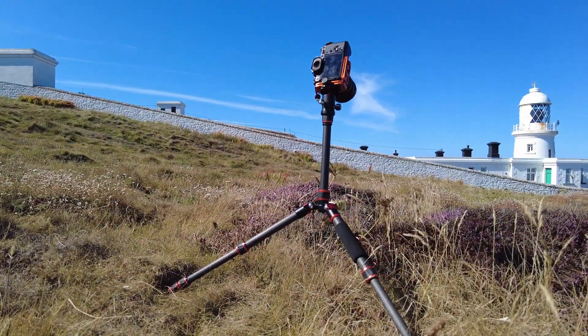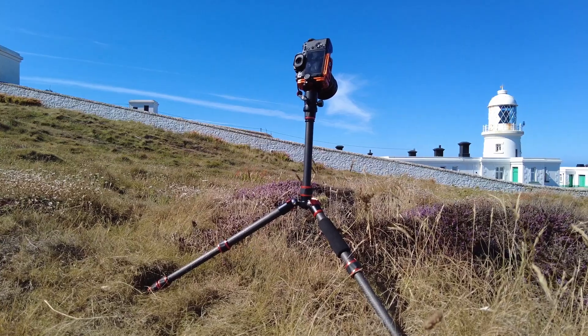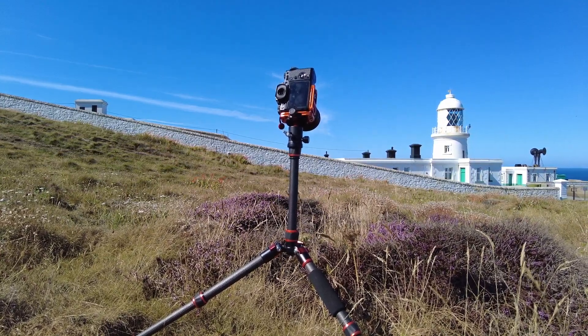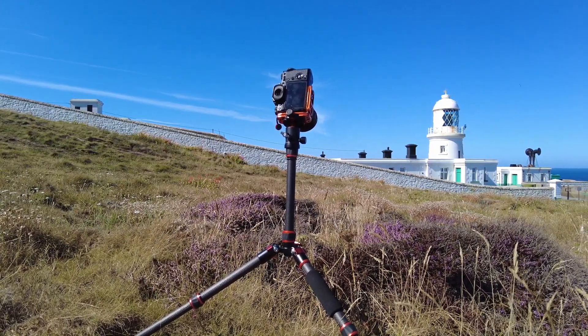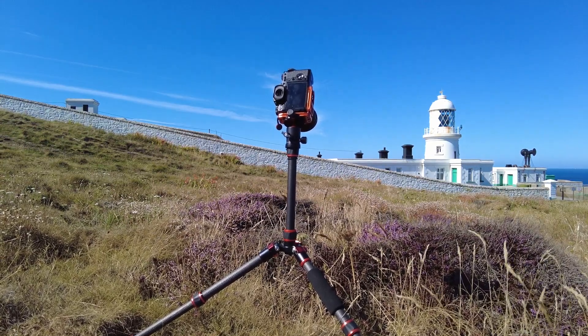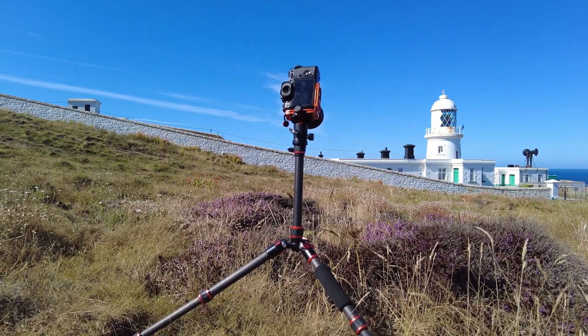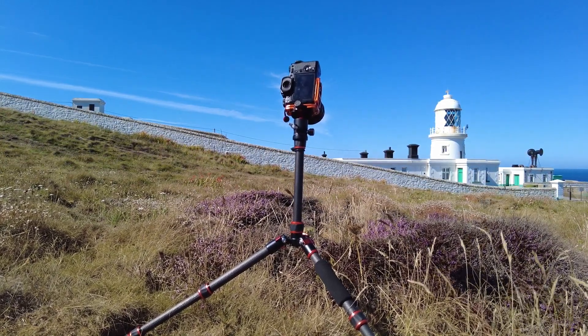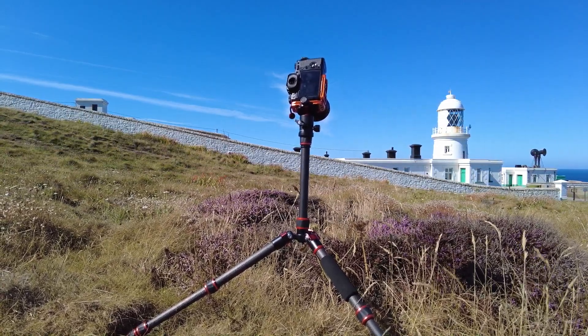I've found a composition — I've come quite low down to the ground. There's some heather out, so some purples in there, and one wispy white cloud which means adding the polarizer really brings that out against the blue sky. I'm shooting at ISO 160, f9, and 1/200th of a second. I've got the tripod legs splayed out because we're on really soft spongy grass and heather, to get a solid base. I'm also using a 10-second timer rather than my normal two-second timer to let this very lightweight KF Concept ultralight tripod settle — it's just under a kilogram, which makes a big difference when hiking.